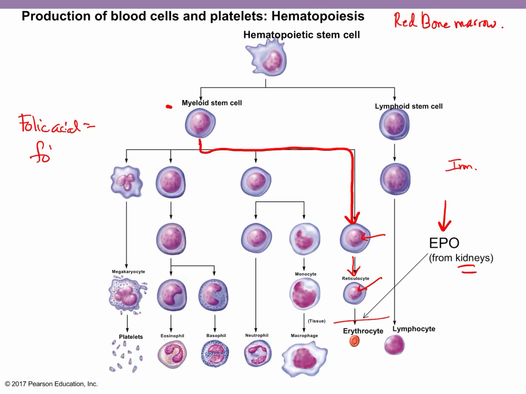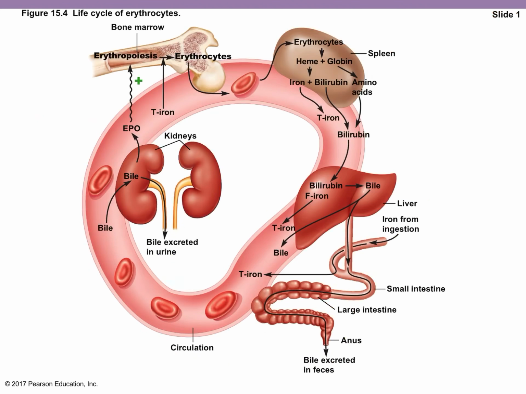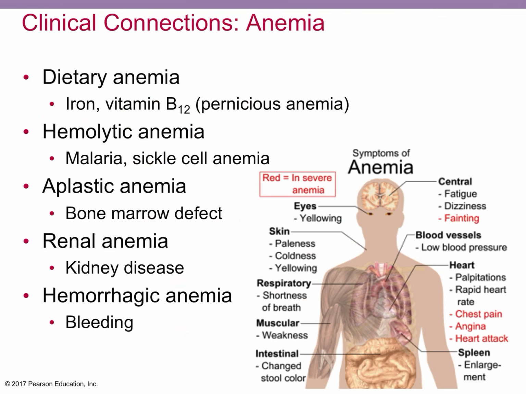Just as an aside, a lot of times the other name for folic acid is folate. So if you see folate, it's the same as folic acid. And then vitamin B12 is also called cobalamin. Okay, just in case you see those in the world. Now let's talk about anemia, let's just talk about this one first.